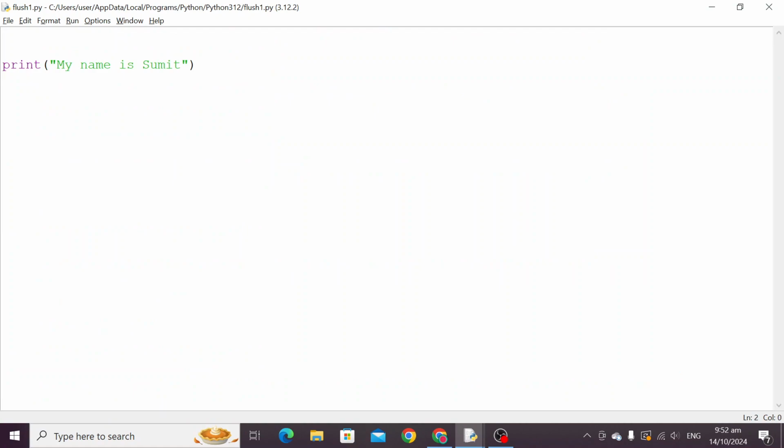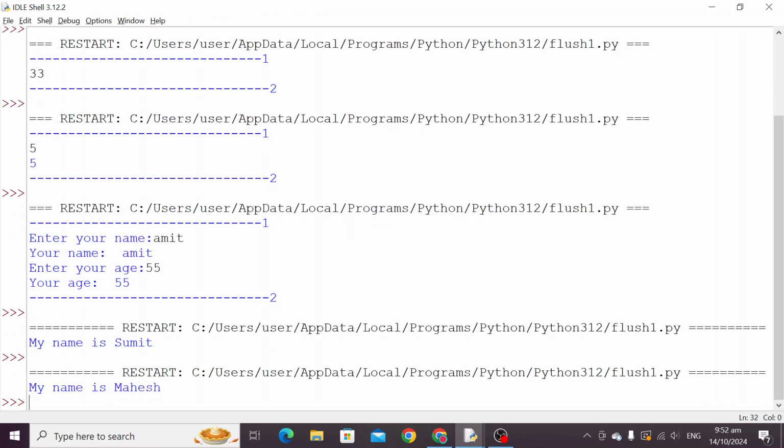And if you have some variable h equal to, for example, Mahesh, and you just write, my name is, under double quotes, and a comma, separate with the comma and put h. Now h is a kind of variable because it is not in double quotes. So if you want to print the value of any variable, please do not put it in double quotes, just print it. Right, my name is Mahesh is coming.